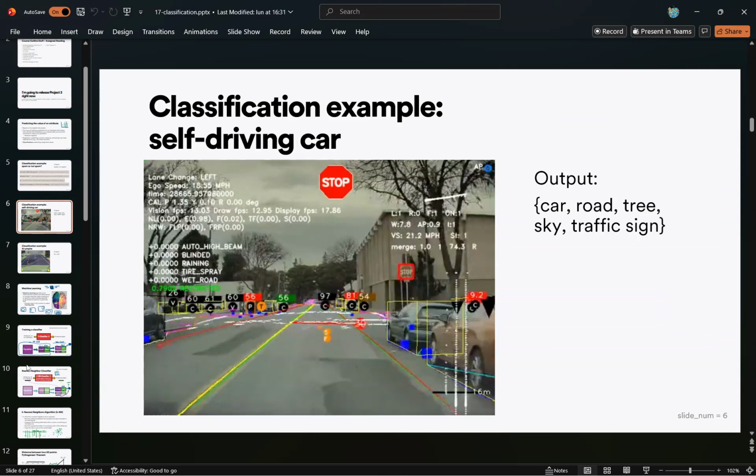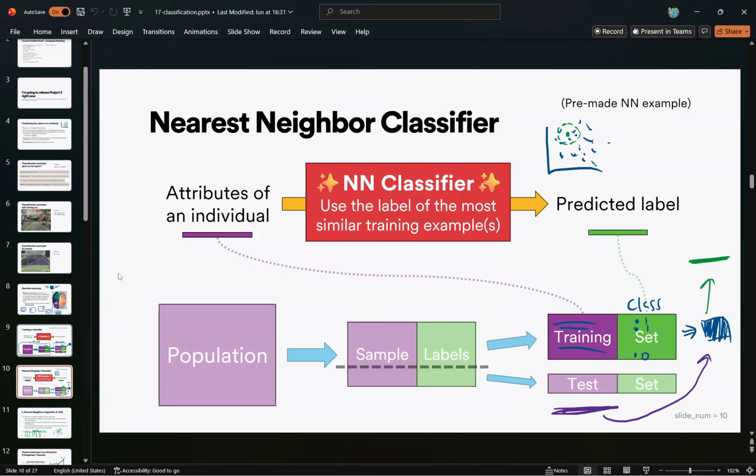Etc., etc. One way of making a classifier, which is something that does classification, is to use the nearest neighbor classifier. We imagine that each piece of data in our data set is a point in a very high dimensional space. It doesn't have to just be 2D.